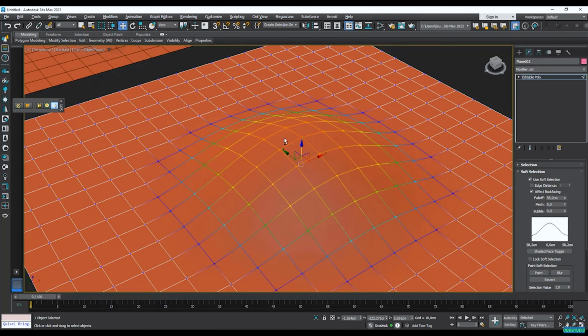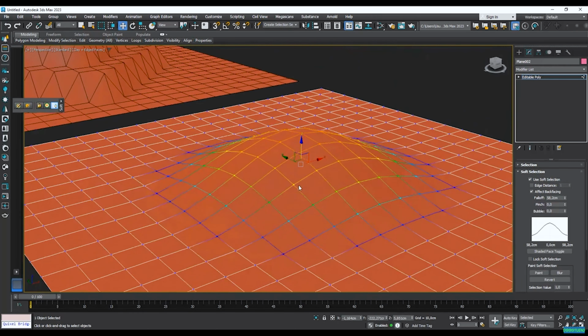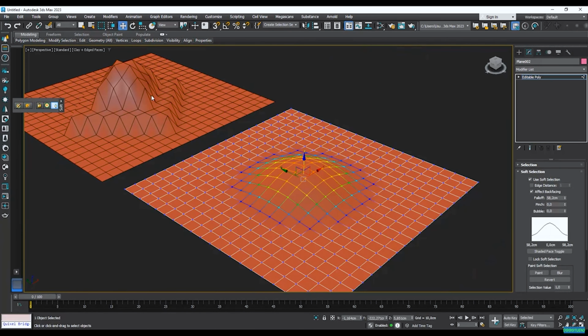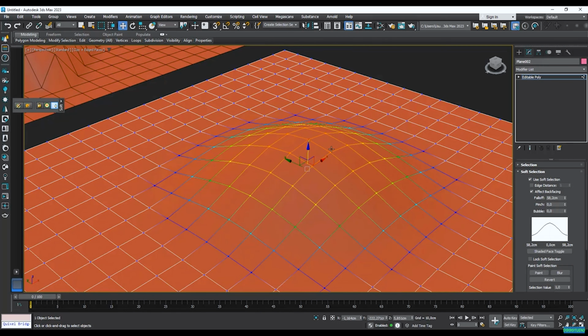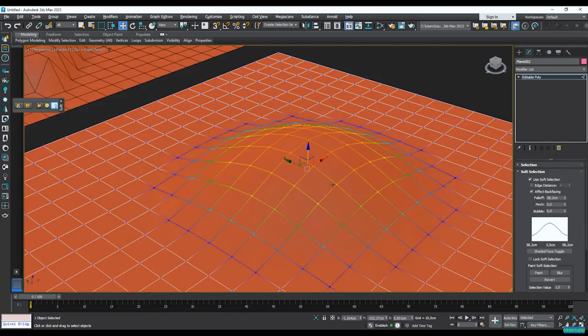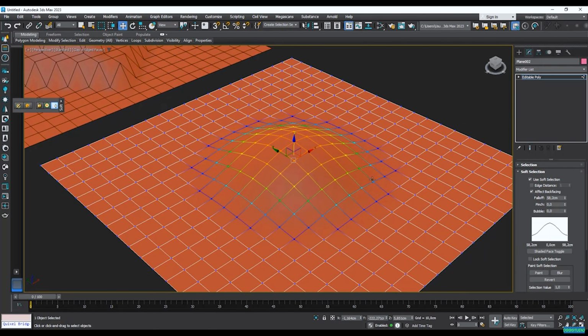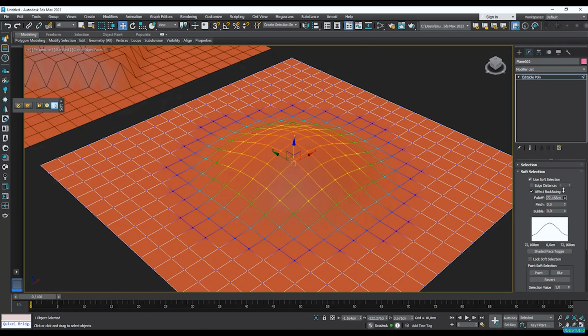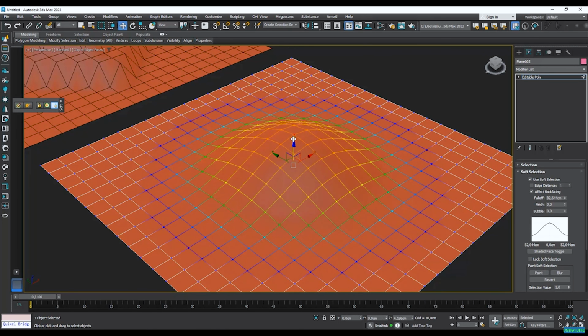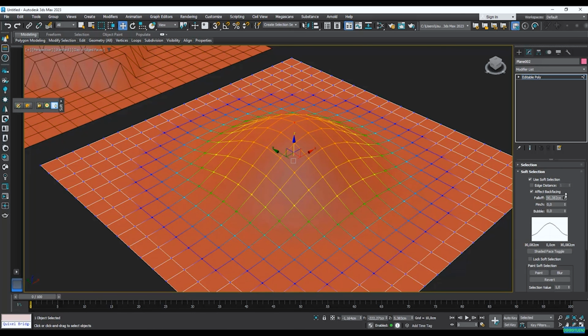Now let's see what happens if I just start to lift this. You can see that all of my selection is a little bit smoother than the ones that we saw over here in the first example. So the darker colors, again, mean that it's going to be a harder selection, while the lighter colors will be in the contour of the selection. I can just start by playing around again like so, lifting this a little bit, and so on.